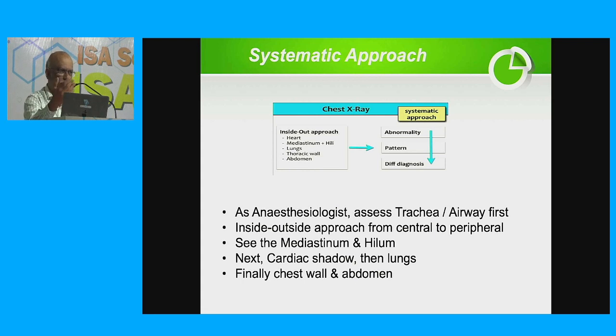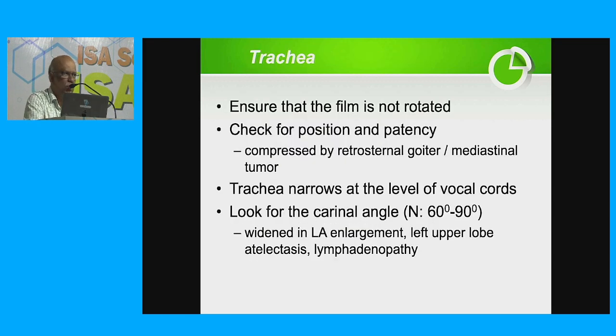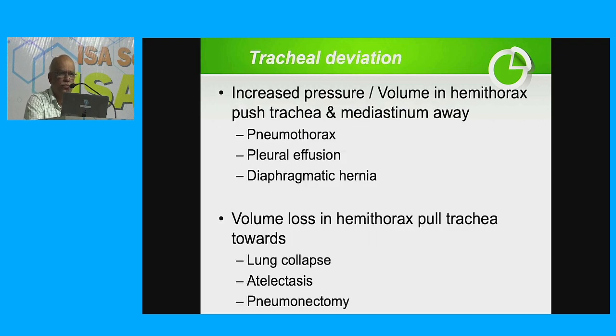And in the abdomen, the other organs you also have to look at, for example air under the diaphragm, or an elevated hemidiaphragm with a huge tumor in the abdomen, or a pushed hemidiaphragm with a mass lesion in the lungs. Such things you should also come across. So this is what I told about the trachea and carinal angle, bronchovascular markings, all those things.